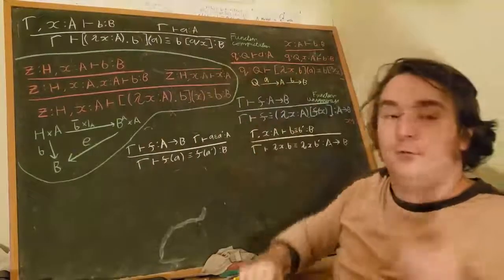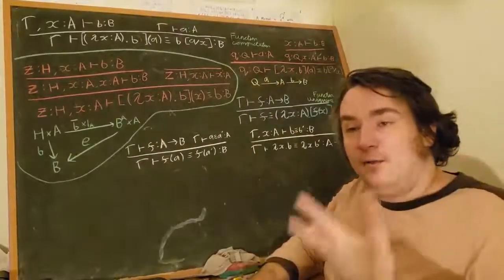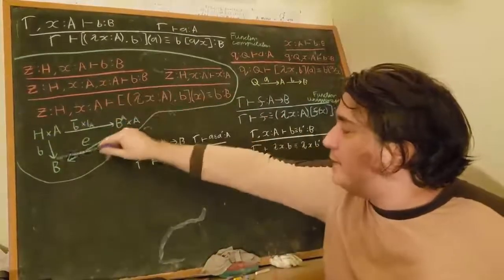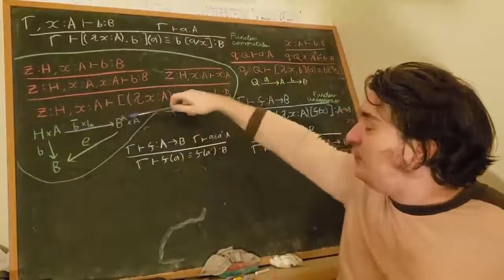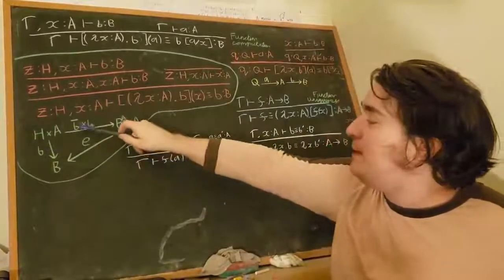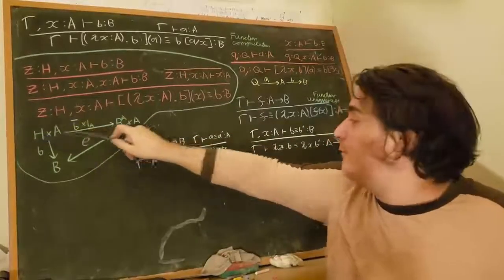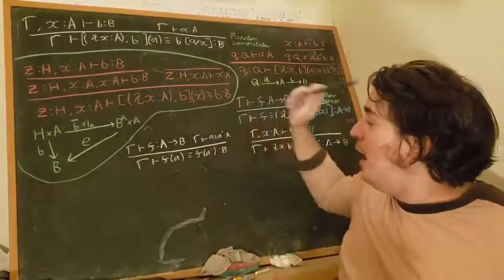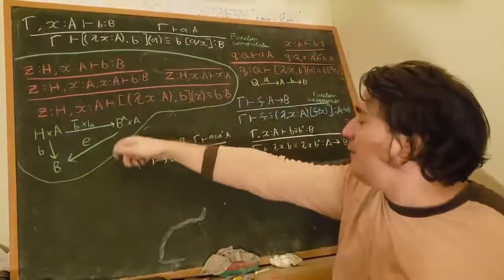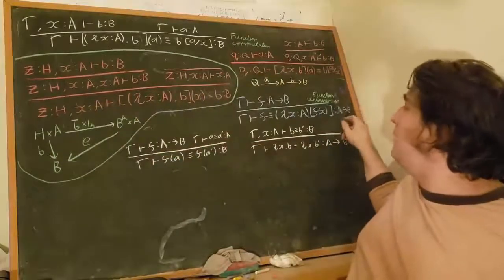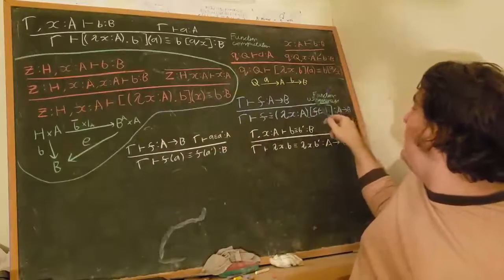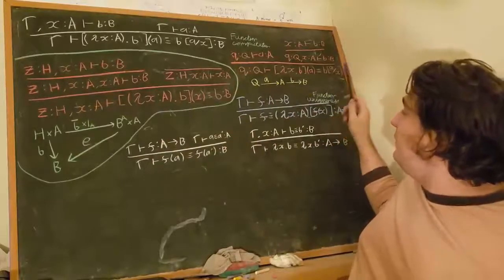So this is part of the story. There's more to the story of how these function types work. In terms of category theory, we don't just want to show that this triangle commutes, we want to show that b bar is the only arrow from h to b to the power of a which makes this diagram commute. I'm not going to go into it here, but we can do that using this other important equational rule, which is called function uniqueness.